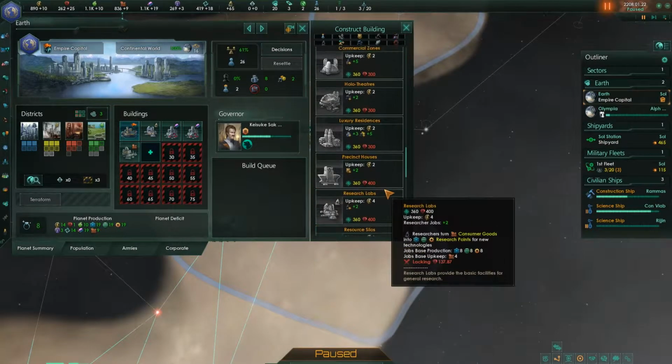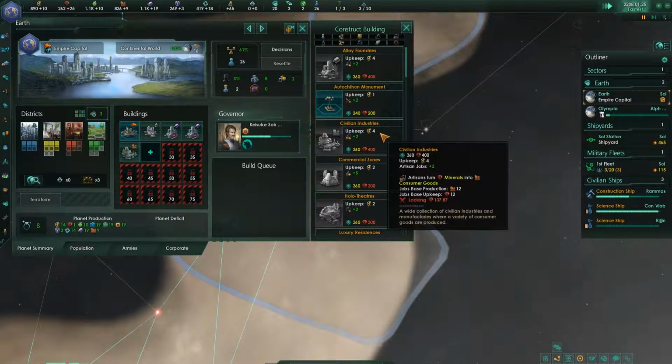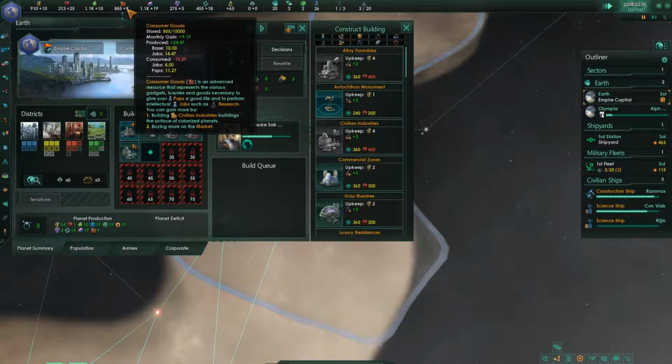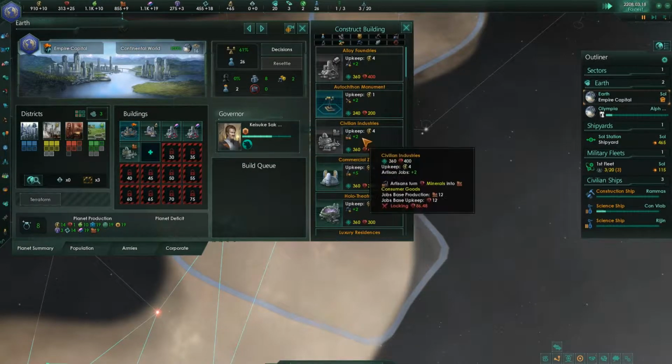What do we want to build here? I'm thinking we're probably going to have to build civilian industries here, because we only have about 9 consumer goods. I want to make sure I'm on top of that and I don't accidentally fall way behind on there.